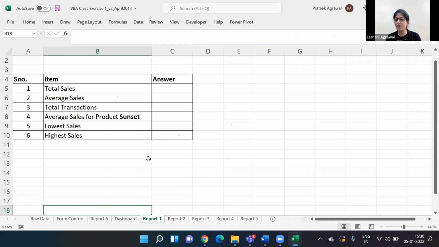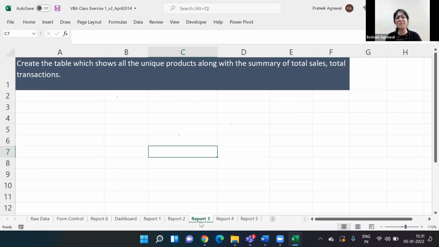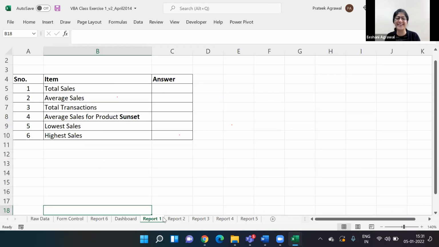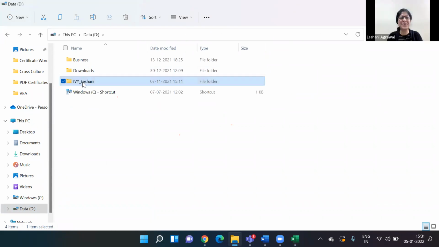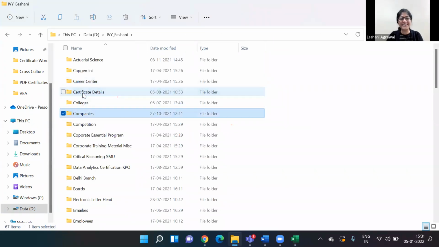All right. So I'll upload this file and then I'll make another file which is relevant to your process of finance. Shani, we only need to create code to put the answers, or we have to create the entire table as well? No, only the answers for now. And Ishani, do we work only on report one, or others? Ideally, you can work on report 3 also, but we'll do it in the class. I don't want to scare anyone, so we'll do it in the class itself, one by one. We don't want to scare anyone away, and we want everyone to be interested.